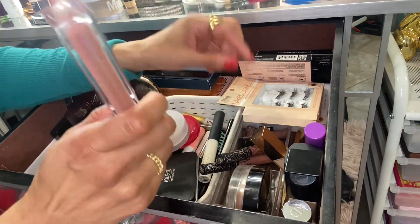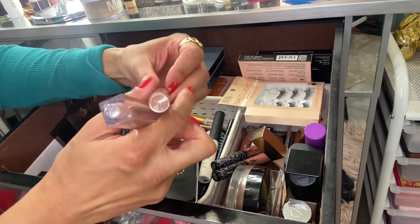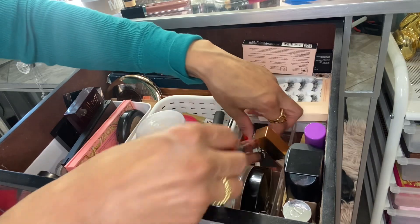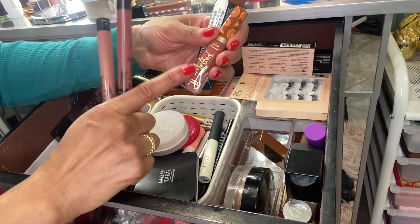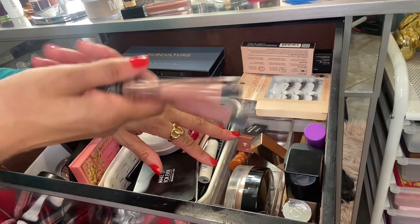Lipsticks — the Sigma liquid lipstick, I used this often, as well as the Sephora liquid lip, which I use pretty often too. I'm going to put these back. The rest of the lippies I'm going to keep in because I didn't really get a chance to use them — Whirl by MAC, the Too Faced liquid lip in Pumpkin Spice. I'm going to keep that in. I always keep these KVD liquid lipsticks in.